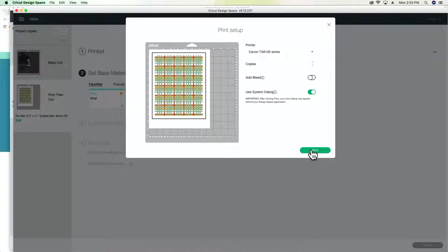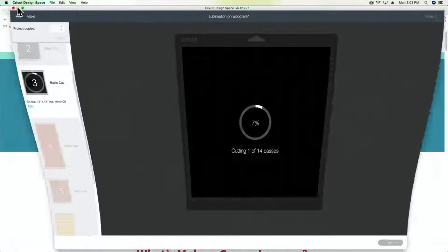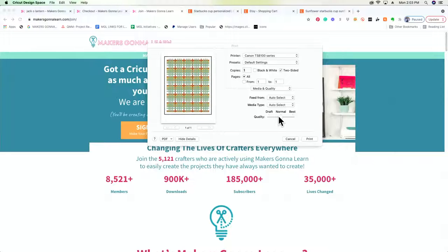Because when I do that and press print, underneath Design Space, the system dialog box pops up right here, and then I can increase my print quality from normal to best. And when you're doing sublimation, you want your print quality to be the best. You don't want any lines through it. You want the colors to be really true. And then one other thing, depending on what type of printer you're using, if you're using one that feeds from the rear, then you can go ahead and select rear tray, however yours is set up. Go ahead and select that and then press print.